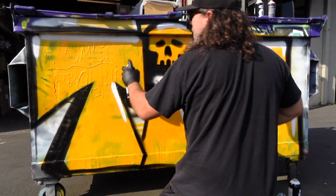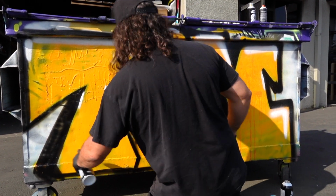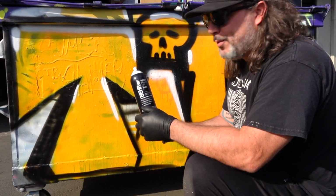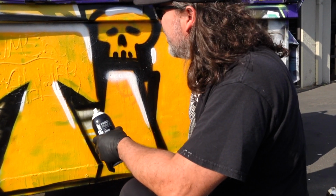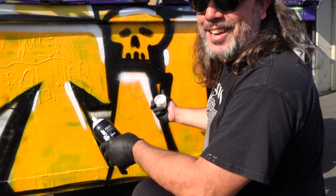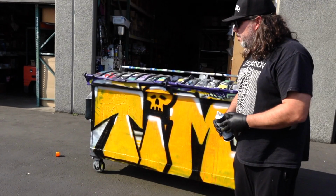Okay, wow, pleasantly surprised. This white is pretty decent. Definitely get this white. This Behr flat white is really good. Again, it's a little bit on the dusty side, but with the flare cap, you're gonna get some really nice solid lines. I really can't complain. This is actually kind of tight. I should hit up Tim. It's kind of fun. Wow. All in all, pretty impressed.